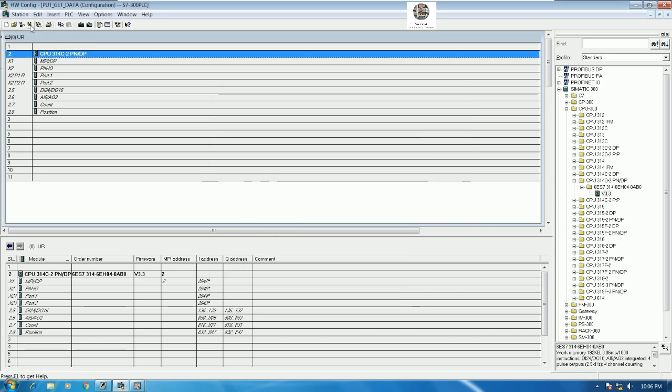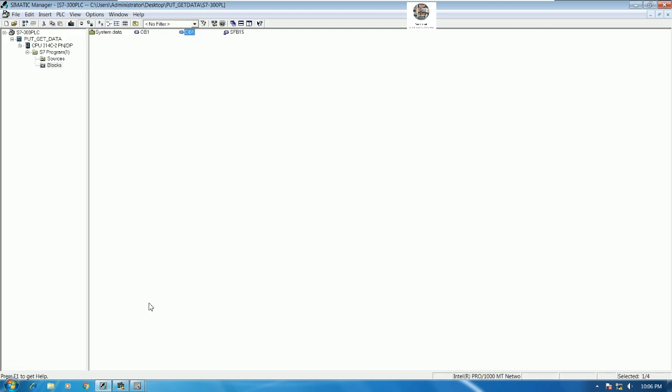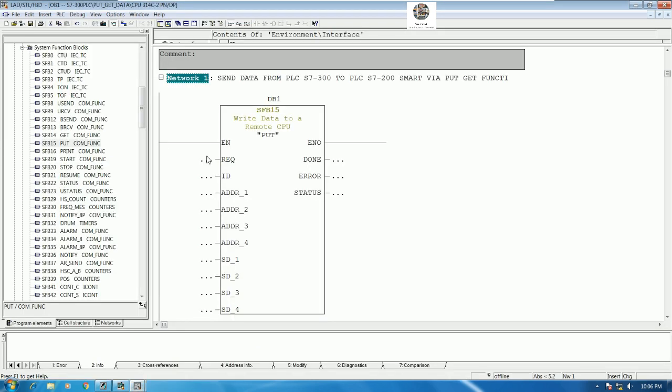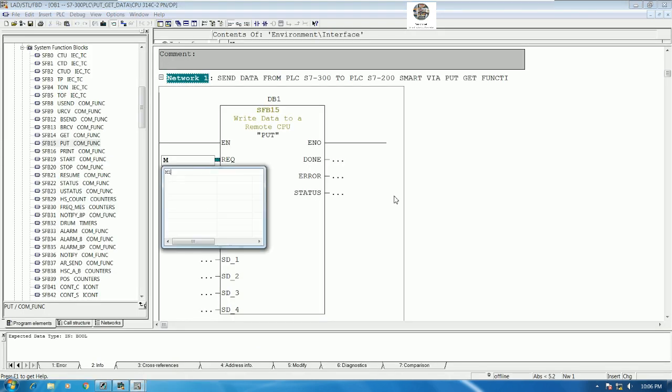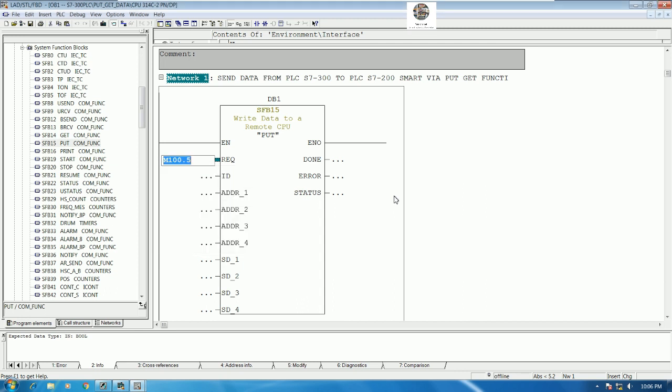So I will compile and save. So here we can use M100.5, it is the clock memory. I will show in the next video about how to use the clock memory. So right now use M100.5 first.